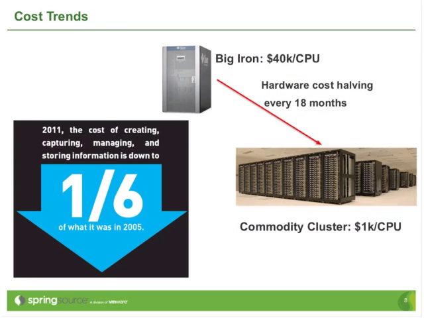Now, on the other hand, we have this trend that's been going on for a long time now, 20 to 30 years maybe, where you have this decreasing cost of hardware, meaning every year and a half, 18 months, the hardware cost basically is halved. Which means what previously was a big iron as a solution to store a lot of information and go through a lot of information now costs a lot less and can be addressed through commodity hardware, so rather than scaling up, you can scale out by using a cluster.